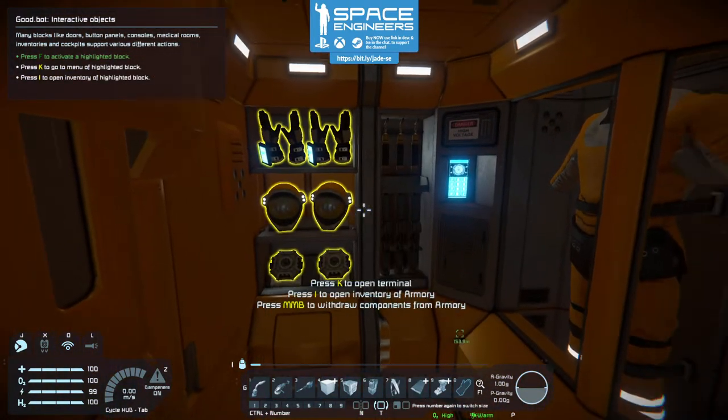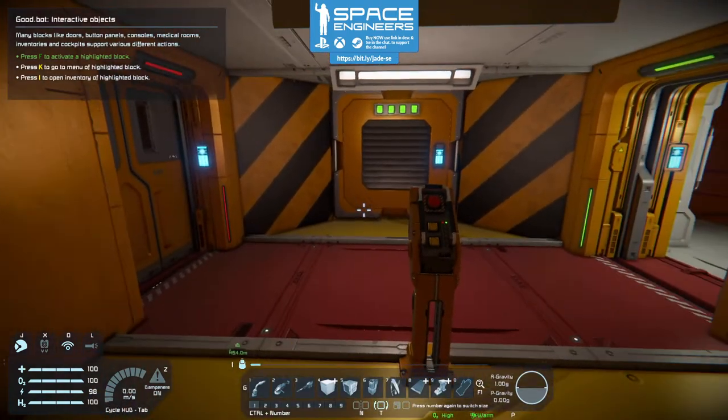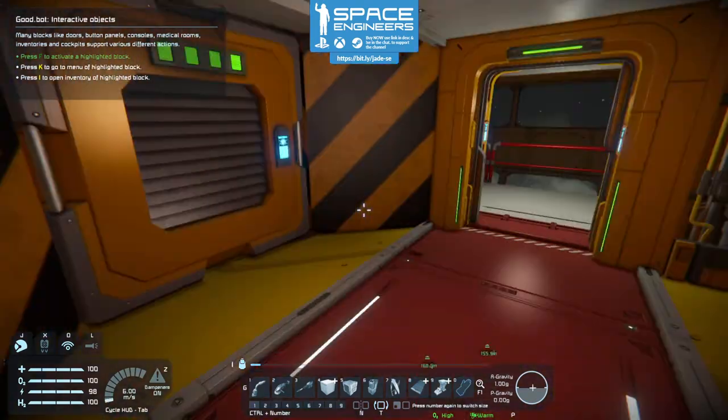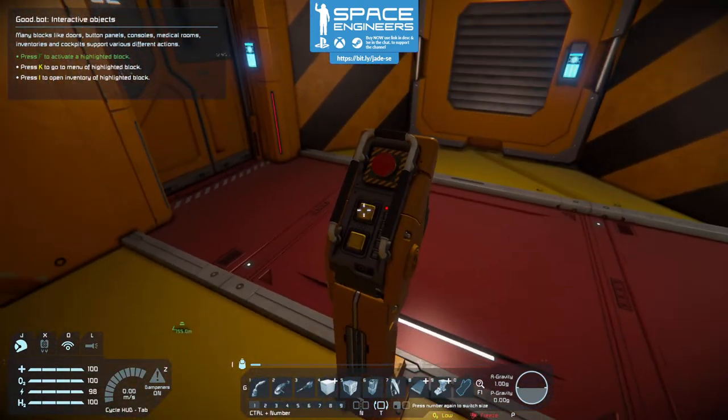Ooh, okay, so we have all the different suits and stuff. Last time we played this, we actually started on the surface, and we did make it to space in a very, very janky ship. But that's the fun of the game, right? I just think it's kind of cool that we're starting like this.